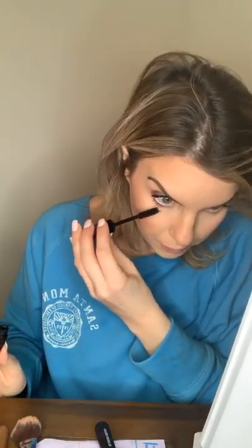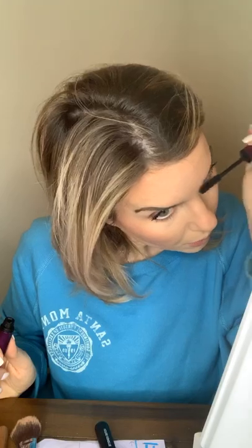All right, second coat really quick. Okay, and then I'm going to use what I have on my wand to do my lower lash line. That way you can see that I have lashes, because otherwise you would not be able to tell. These baby lashes on the bottom are incredibly blonde.